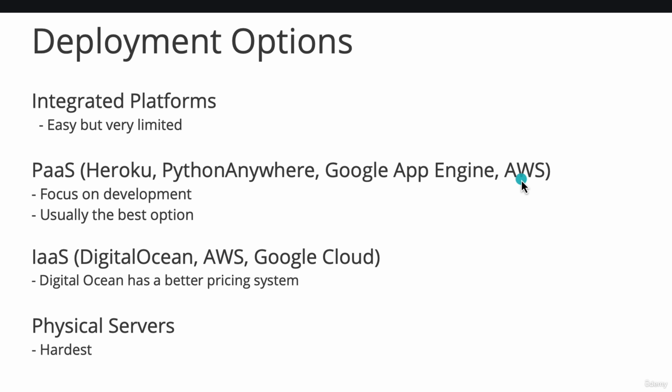AWS offers both PaaS and IaaS, although I do recommend to use DigitalOcean if you go for IaaS because they have a better pricing system. A friend of mine who has an AI company for agriculture had to pay 20k overnight because a hacker was able to hack his AWS and loaded some heavy processes which consumed a lot of resources. So my friend had to pay for those resources that he consumed to Amazon. So AWS is part of Amazon. In conclusion, I do recommend PaaS, and now we're going to use Heroku.